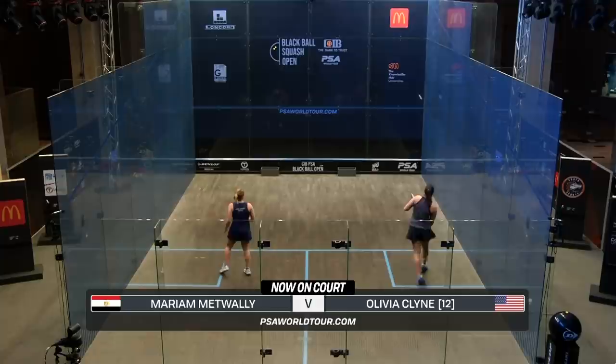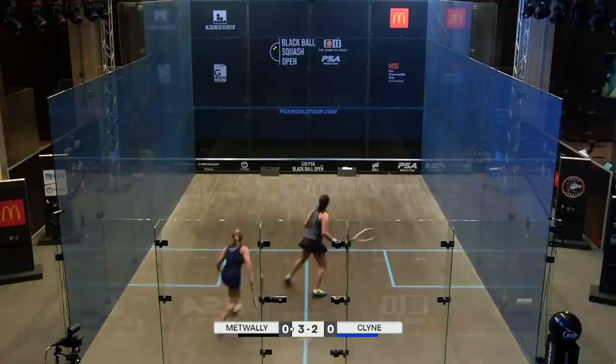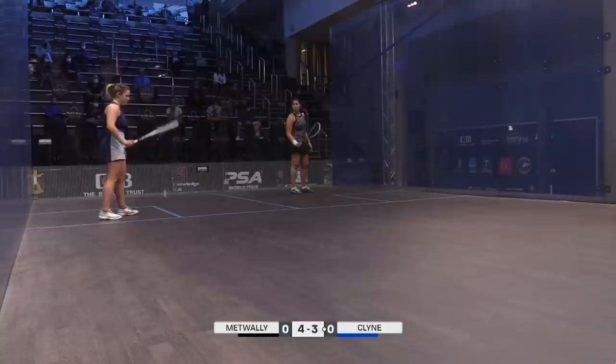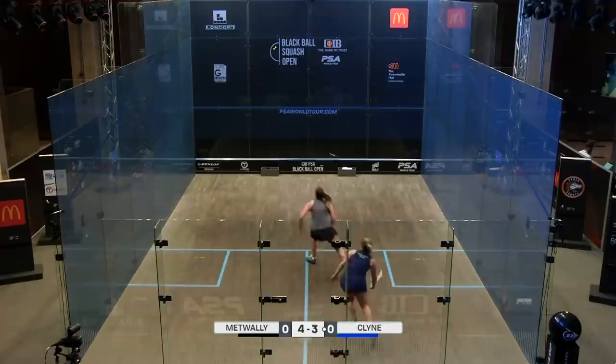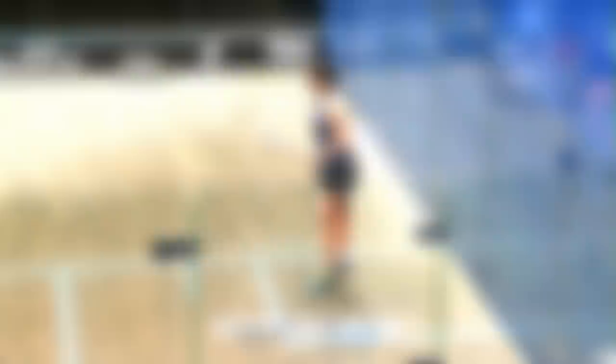From a technical standpoint, real classic huge wind-up, heavy heavy hitting to the back of the court, and then another huge wind-up and then a softening blow to the front. She's got the subtleties in the front — she's got a bit of hold. Got to get her stretching out to the ball. There's a lot of one-two punches going on here. Three game balls here for Matwali.